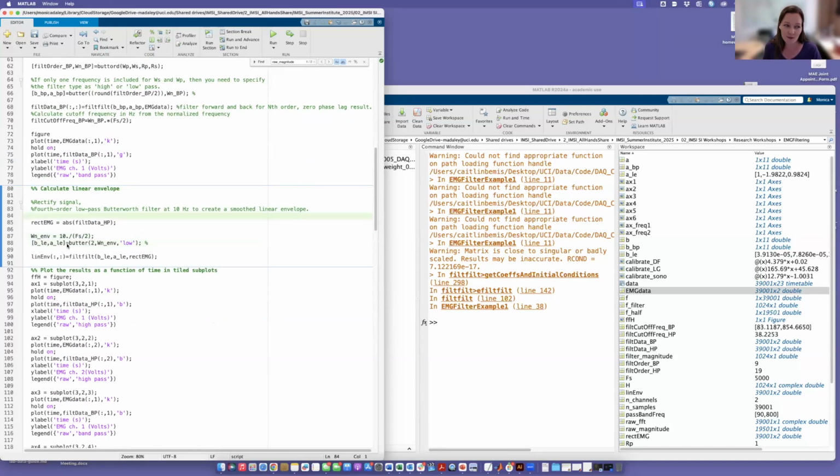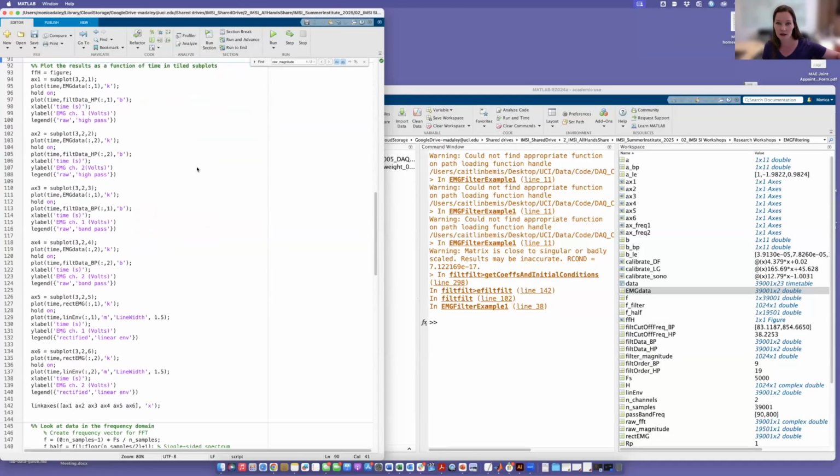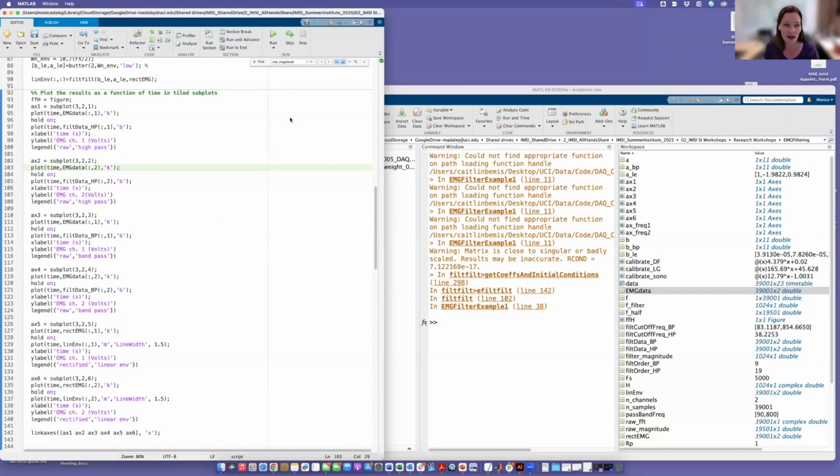Although I said fourth order, I'm putting it as a second order in here because when you run the function filtfilt, it runs the filter forward and backwards on the same signal. And the resulting order is twice the original order. So if you run it using a second order filter design, the resulting order is 4. Now that's a little bit confusing, but okay, so if I run that section, I'm just basically running this filter on my rectified EMG. And now I'm going to plot the results in a big tiled plot for all of the things that we've done, so we can see them all side by side.